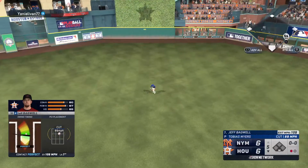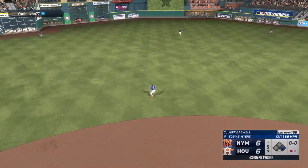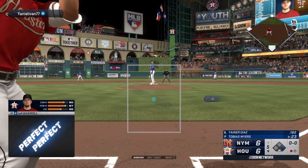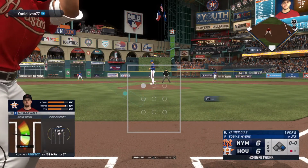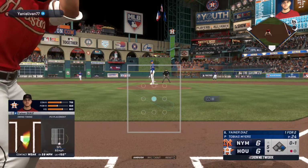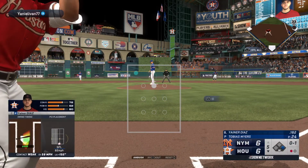And a rope into center field, base hit. So the go-ahead run is on base with a knock. I'm sure he feels really good about that one. Just a cookie down the middle. I mean, those are the ones you dream about. Ones in the cage, you're just hoping you get in the ball game. Right down the middle, not a whole lot of velocity, right on top of it.